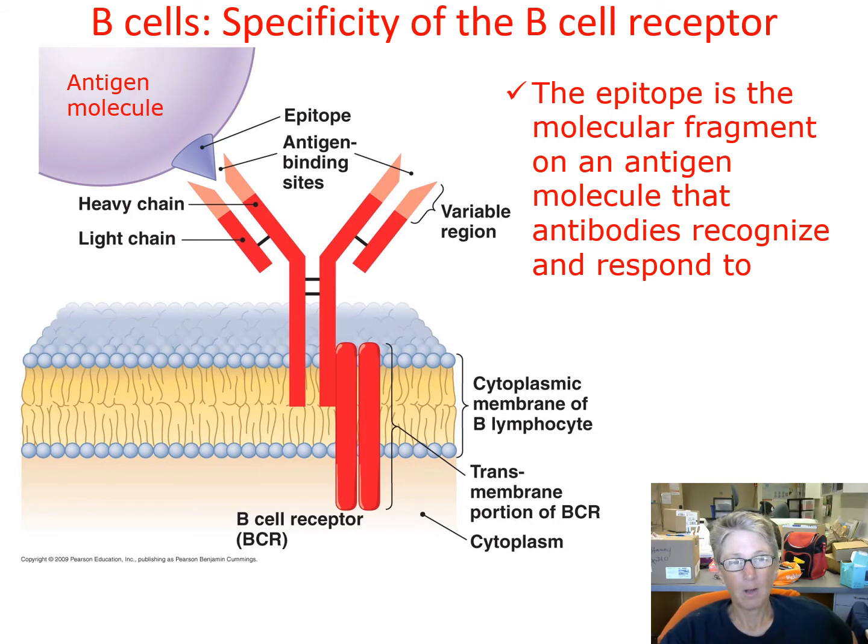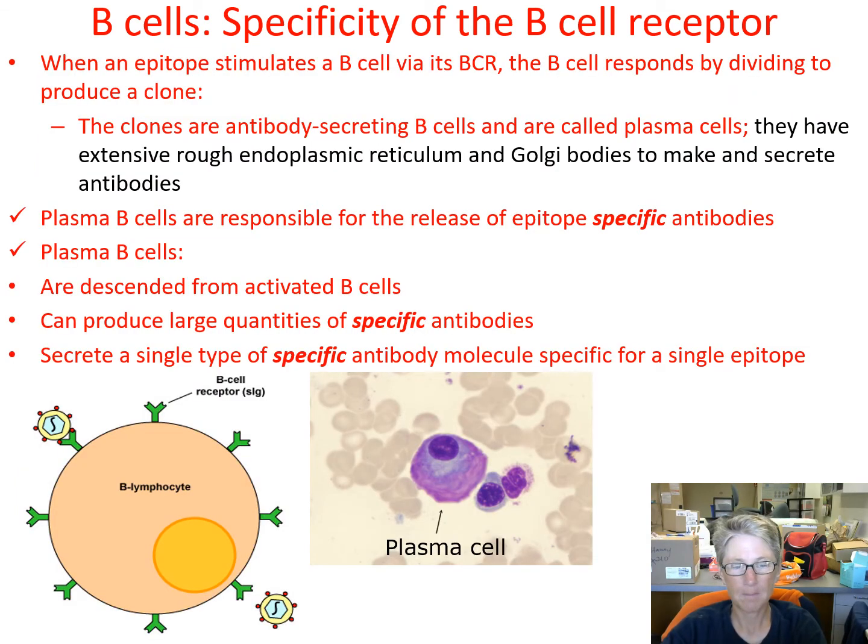Okay, so now in this cartoon, this piece around the epitope would be the antigen, and then this whole big purple thing could, for example, be a bacteria. Or this whole purple thing could be the antigen part, and then this little cone shape is the epitope part. But the epitope is that molecular fragment on an antigen that antibodies recognize. So here's the recognition process. And then you get an immunological response.